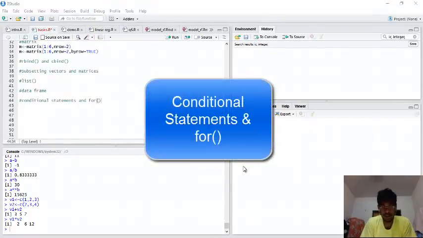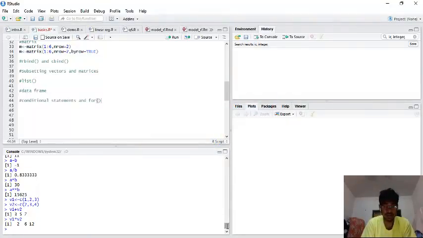Now let's talk about conditional statements. Conditional statements, as in other programming languages, are present in R as well. Considering an example where you want to increment a variable a to 6 only if a condition is satisfied.